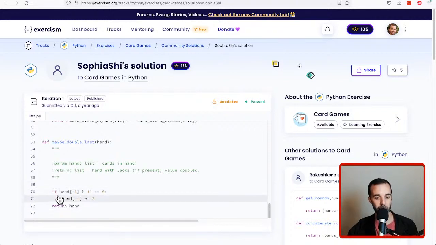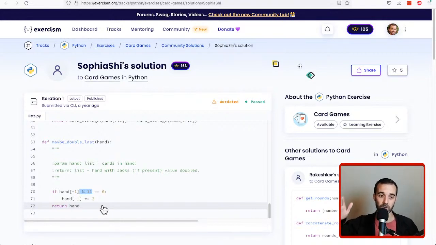And at the end, they have something that's similar to what we did with the way we implemented maybe double last, but I'm not sure I'm wild about this. The reason why is because they're using a modulo 11. I think this happens to work because of the domain of the problem, which is presumably a set of cards going from ace at 1, 2 through 10, and then if it was jack, queen, king, you'd have 11, 12, 13.